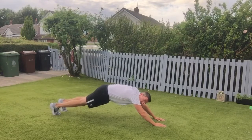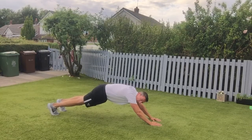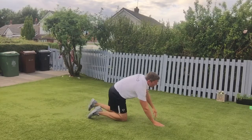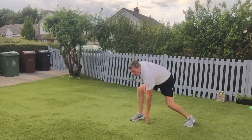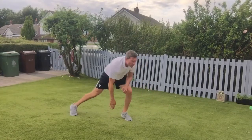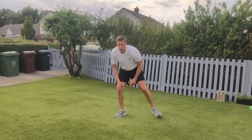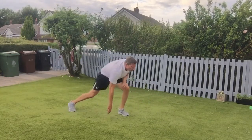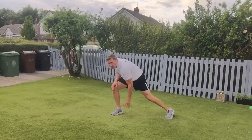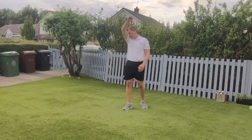We've got side to, we've got 10 seconds after this. No, side to side lunges, sorry. 3, 2, 1. Here we go, side to side lunges. Let's do it. 10 seconds on this one. Five, four, three, two, one. 10 seconds recovery. Well done.